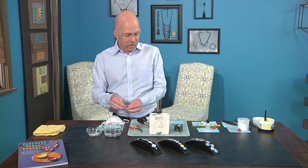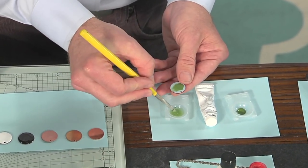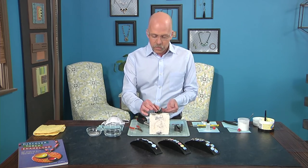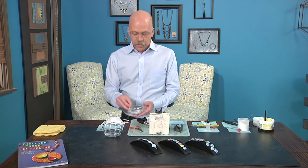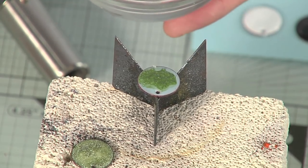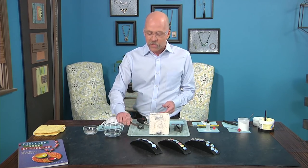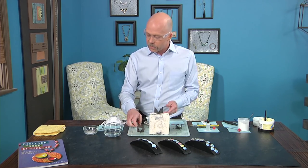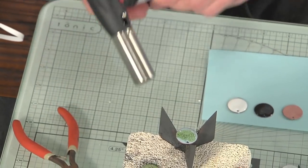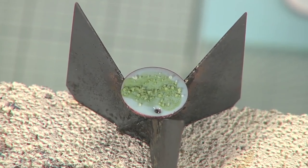I'd like for you to see adding that green paint with a little bit of water — we're adding the same color that we worked with in the other technique. Now I'm going to use a little bit of salt and just place it right on there. The salt is going to actually absorb the water and the paint — it's going to be drawn to the salt. I'm going to let that air dry and remove this one, but I've already got one that is ready to go. We are going to fire this piece, and we want to fire it to the point where the salt is actually embedded into the surface of the glass.